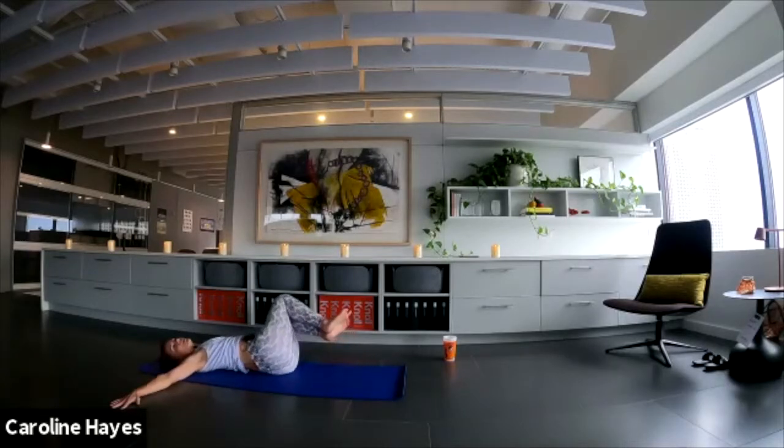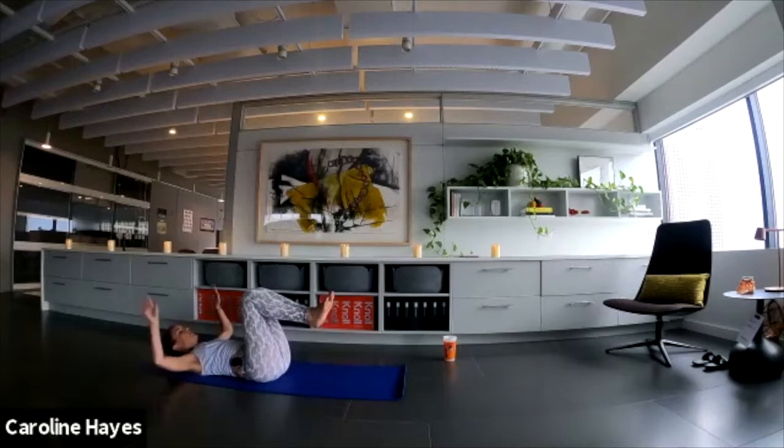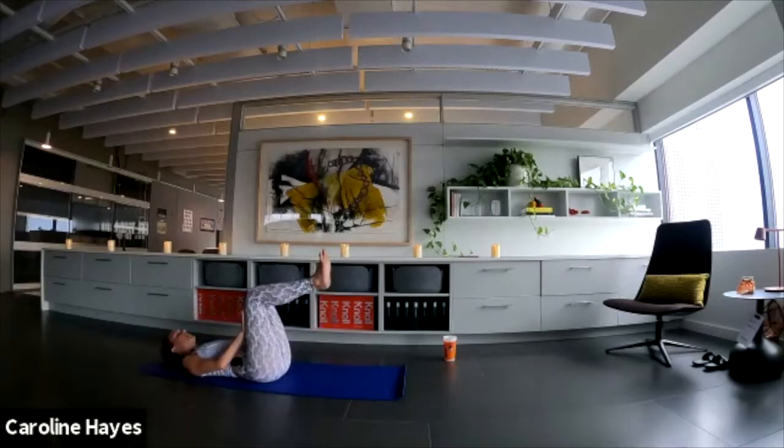Coming back through center on your breath out. Press your hands into your thighs. Find your shins parallel with the mat. We'll start to activate that lower core, so try to press your quads away. Your quads are pressing back into your hands.